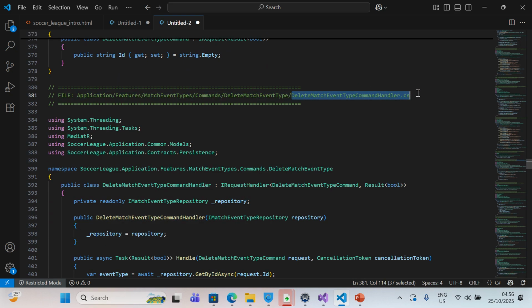We are going to also have DeleteMatchEventTypeCommandHandler.